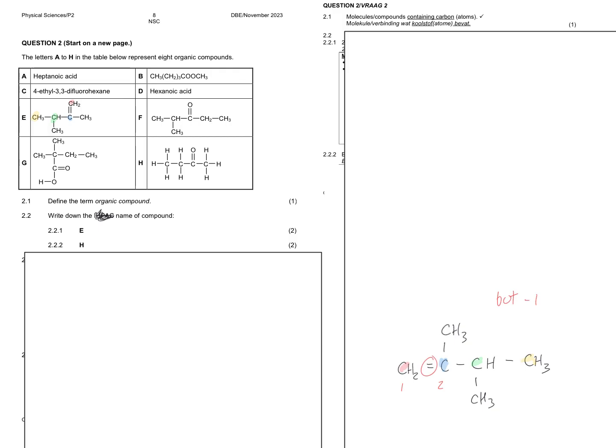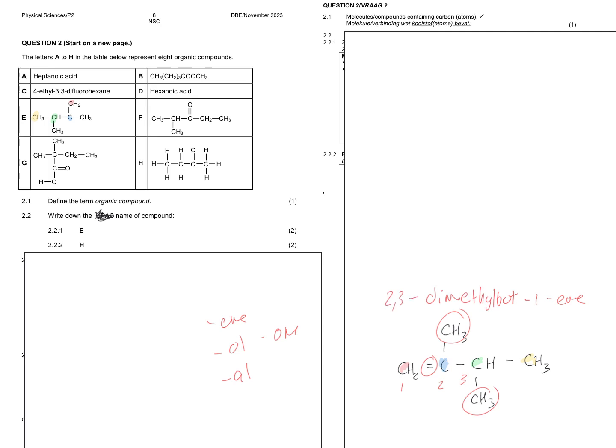Because things that change the parent chain, so if I can just write them here, ene, ol, al, oic acid, one for a ketone, anything that changes the name of the parent chain, I sometimes say in class like the surname, the second word, that is automatically more important than the add-ons. We have added on 2 methyl groups, so that makes it dimethyl. So it's dimethyl because there are 2 methyl groups, and they are on carbon number 2 and carbon number 3.